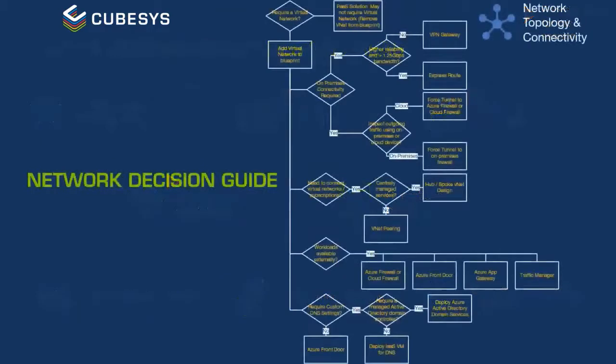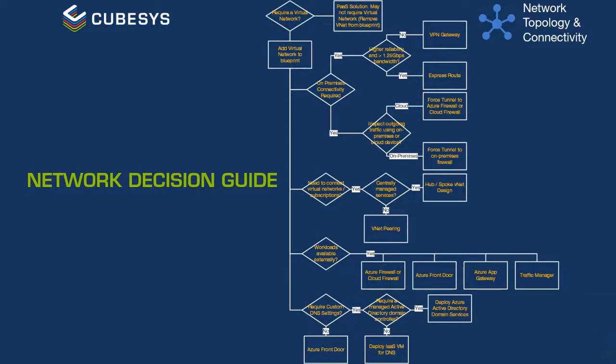So first of all, the network. I know this slide might be a little bit hard to read on the presentation, and you will be able to see it in much clearer detail when you get the slide deck. But essentially, this is a flow chart that's been created to help you understand what form of networking you should potentially be implementing with your cloud solution. And it's a fairly simple thing. If it's PaaS and you don't need any VNet connectivity, VNet's essentially just an internal network of your subscription environment where you might have an ability to connect it back to your on-prem environment, for example. So if it's a platform as a service and you don't need that, then you can just ignore networking completely.